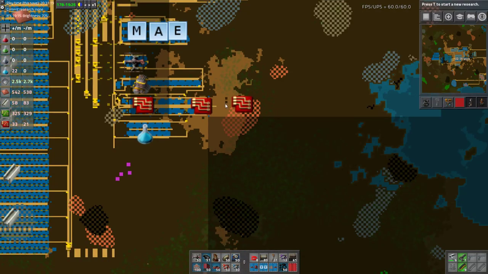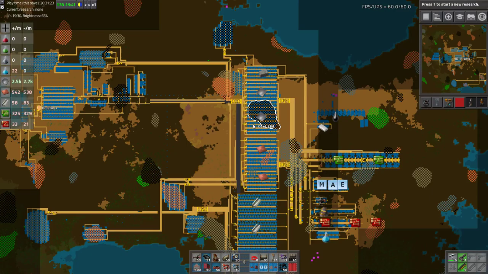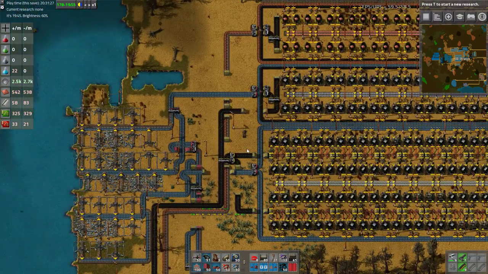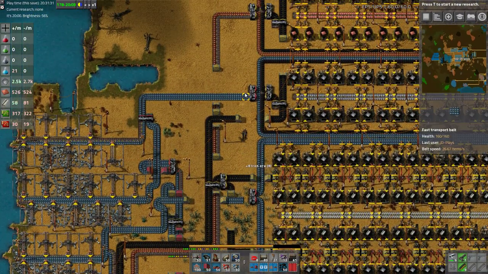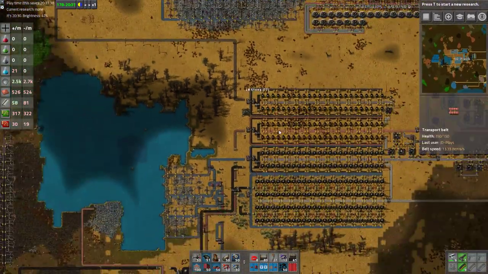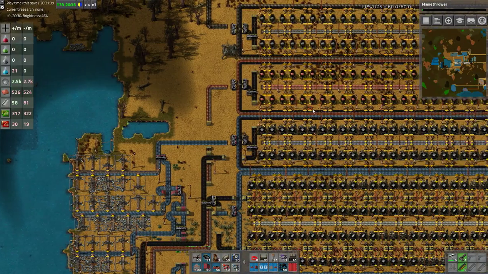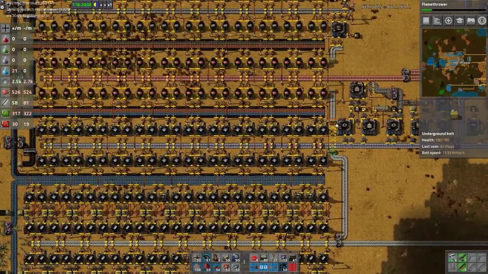Electric engines, red circuits, blue science, oil, plastic, but we have our old starter base, which we need to get rid of. And the easiest way to do that is actually to drain it. So we're going to cut off our input, and we're going to go through science and tick off anything we can. Red, green, and military. Go. Because we need it drained.